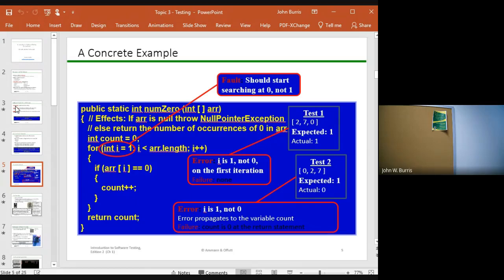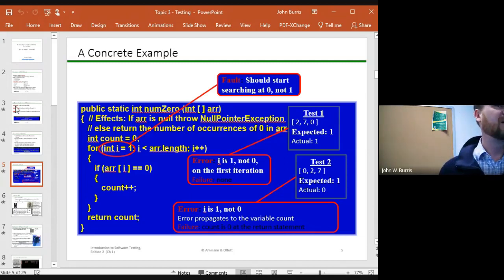But here's the real problem. Here's the issue with this fault. This fault does not always cause a software failure. Here's the problem with it. This only gives you an incorrect answer if the first value in the array, the one at the 0th index, was a 0. Otherwise, it's going to be correct. So let me say that again. If the very first element of this array is non-zero, it'll give you the right answer.